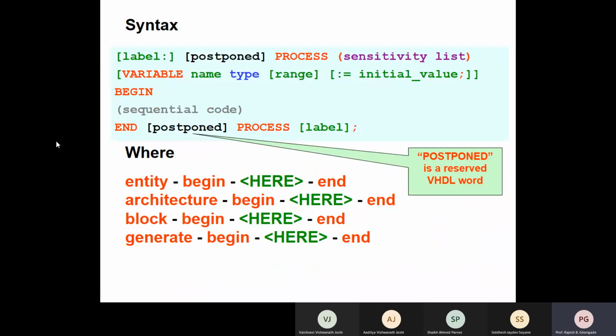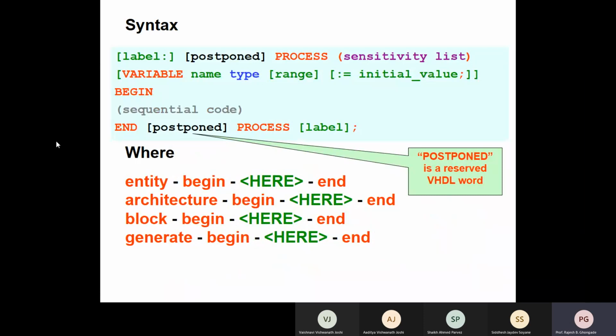Then we have the variable declaration. Again, just like the signal, we have declaration modes, different types, and range, etc. So you can declare it over there. Then you have a begin and an end, and in that begin and end, you can have sequential code.